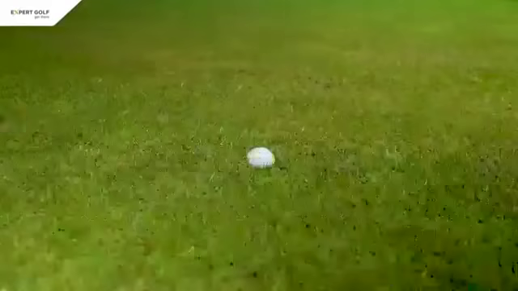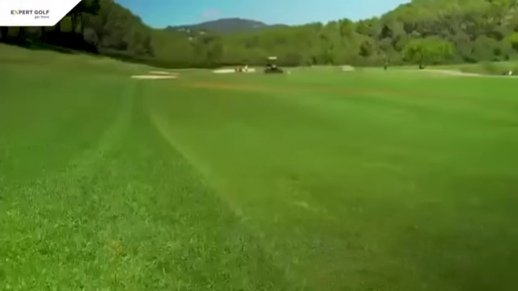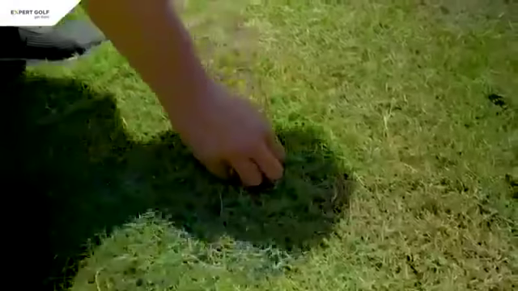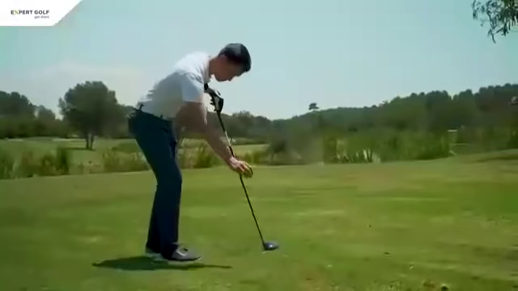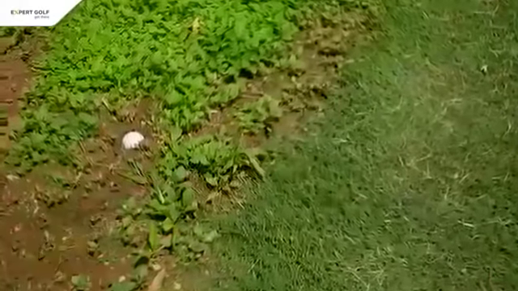If the ground is wet, the ball may become embedded in the ground when it lands. Until now, you only got relief from embedded balls in closely mown areas like the fairway and the fringe. Now, you can take a free drop from all embedded balls in the general area, including in the semi-rough and rough.